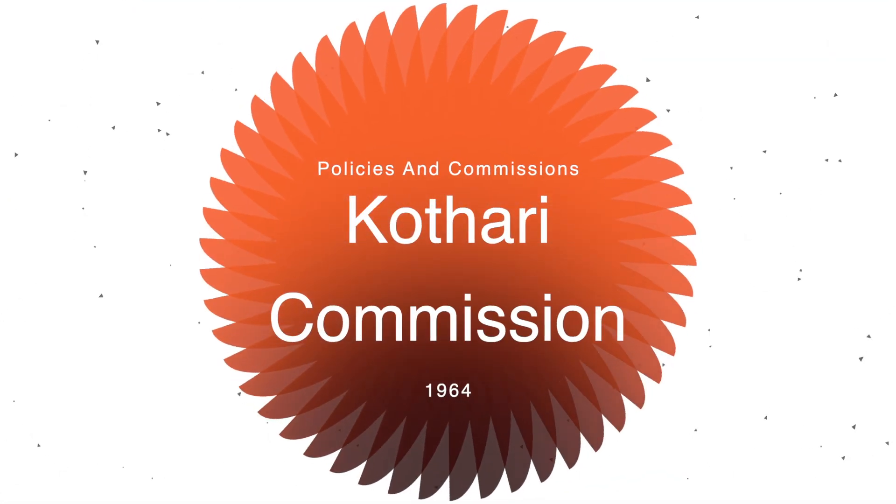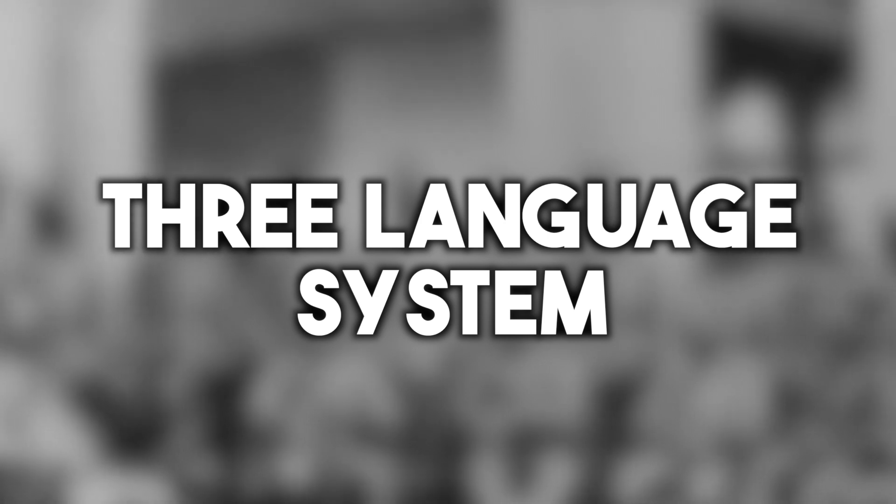The Kothari Commission of 1964 said we will give equal importance to every language — English, Hindi, and modern regional languages. They introduced a three-language system: teaching English, Hindi, and regional languages in schools. But the question remained about the medium of instruction at university level. At school level you can teach and translate textbooks across these three languages, but what about universities? Kothari said that at university level, English language would be the medium of instruction.